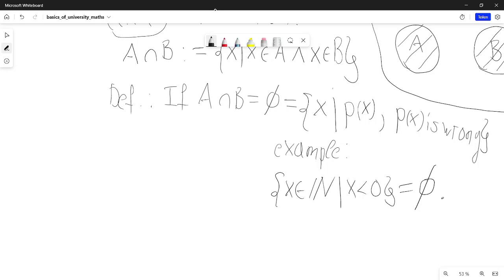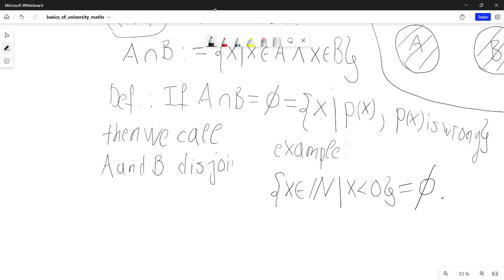And if A and B are such that A intersected with B is the empty set, then we get a special name: we call A and B disjoint sets. So if the intersection is the empty set, which is the same as no X satisfies this statement, just like here, then it is of course intuitively logical to say that it is the empty set, and also mathematically it is just stated that this is the empty set, and we just will understand what sets are empty sets.